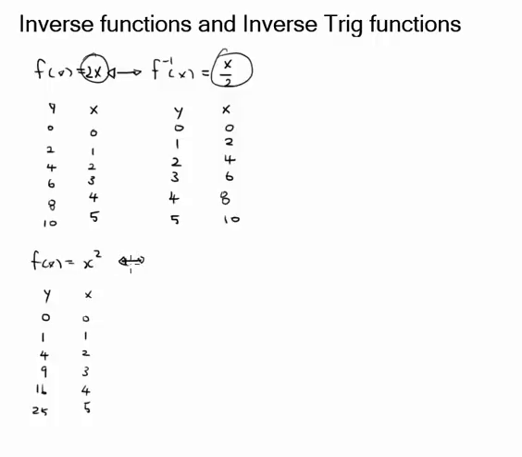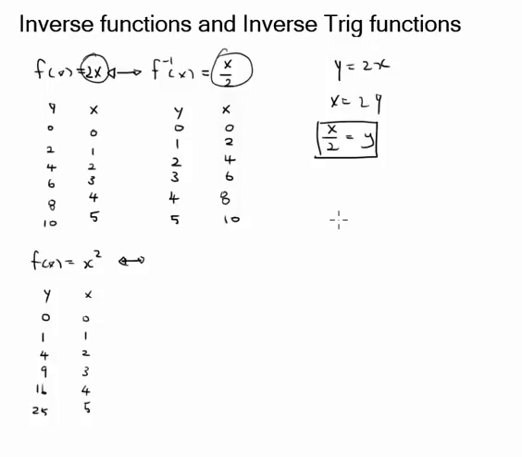It's very easy. This is how you do it. For this one over here, you have y is equal to 2x, and if you simply swap x and y, then you get x is equal to 2y. And all you have to do is rearrange this so you get y as the subject. So you just divide by 2, then you get x on 2 is equal to y, and that is your inverse function, which is x on 2 right here.